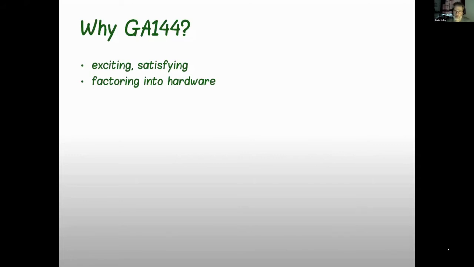So why do I like GreenArrays? Well, it's exciting, and working with GreenArrays is very satisfying. I like the idea that with GreenArrays chips, you factor your problem not only into different words like we are used to in FORTH, we factor the problem into hardware, into different computers.